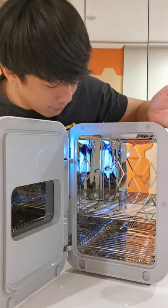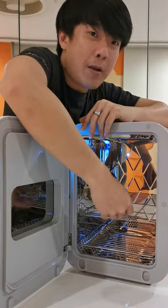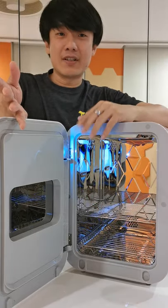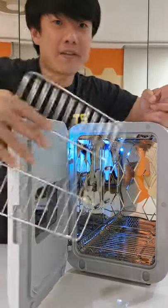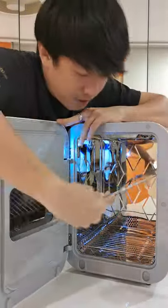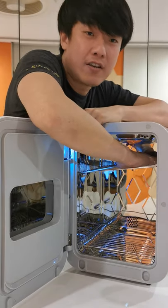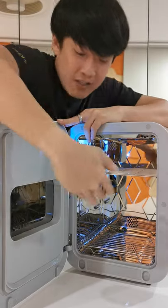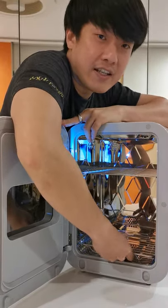It comes with a bottom tray, which is this little guy, and a middle tray, both made of stainless steel. So it has two variable levels for you to customize. To insert it is pretty easy. You probably just need to friction fit it in. And as for the bottom tray, it is simply to store in easily.